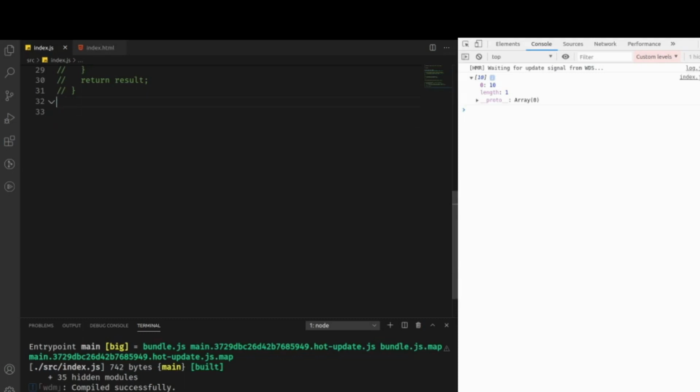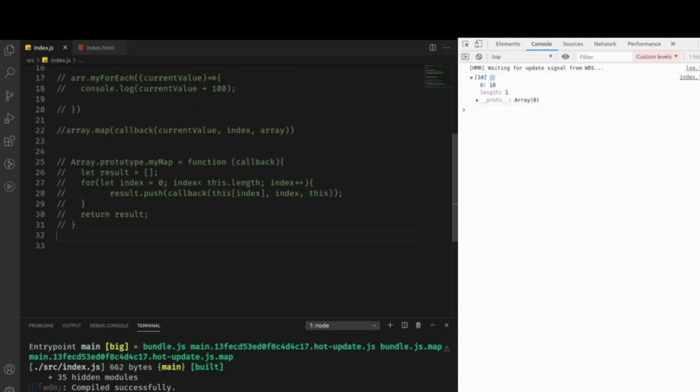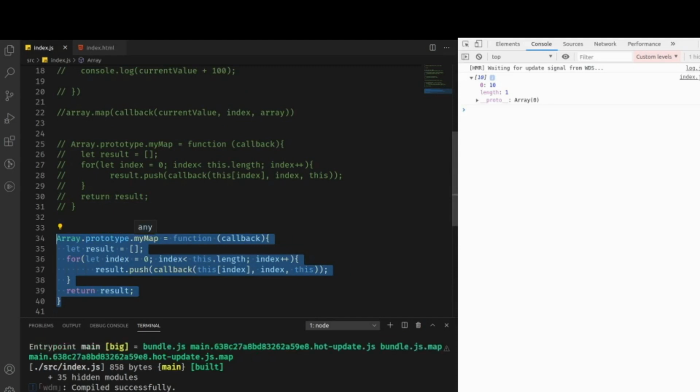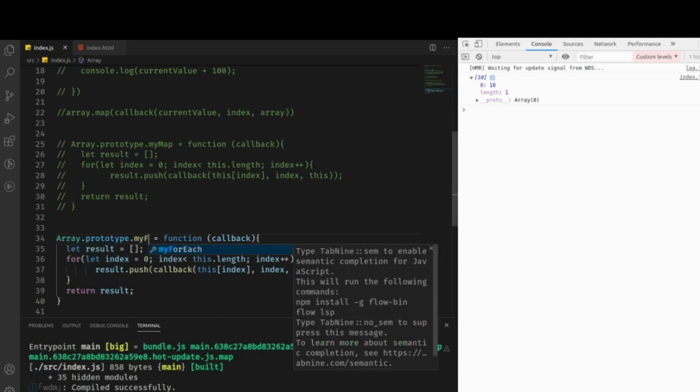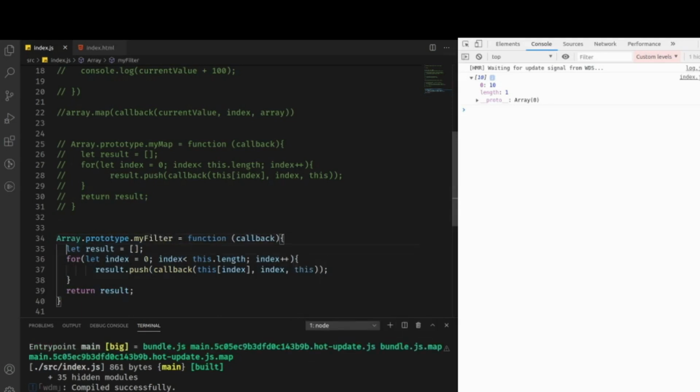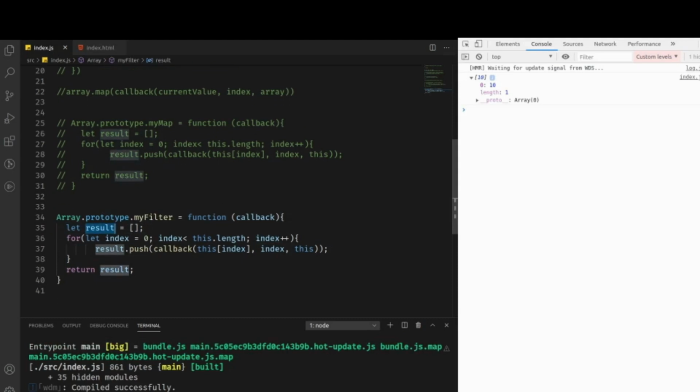Let's quickly implement this. We can again utilize the same construct, with a little bit of modification. My map will become my filter. It again returns a new array, so we want a result array. The for loop will be the same because we have to iterate here as well.